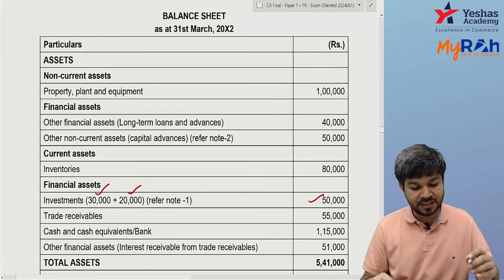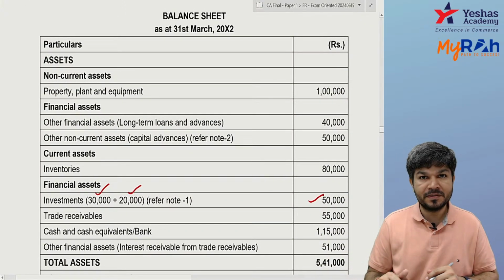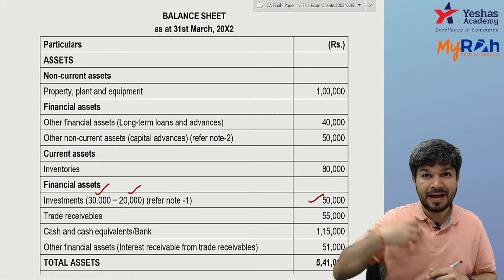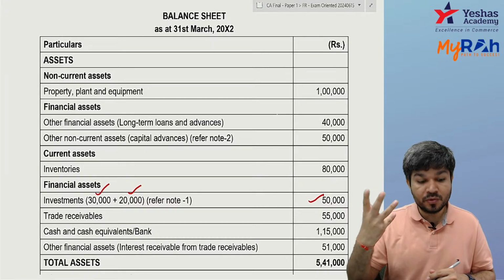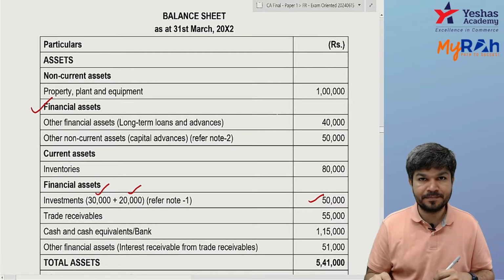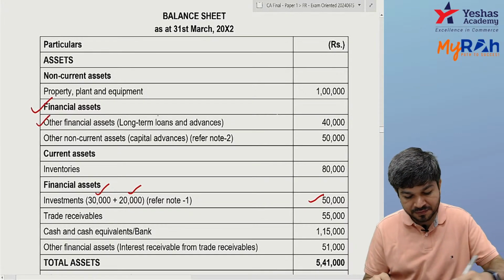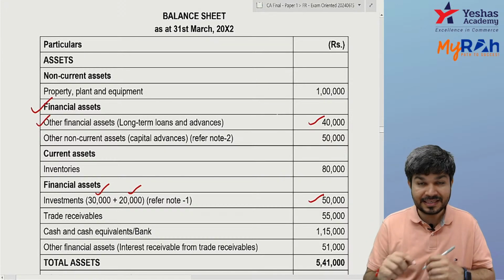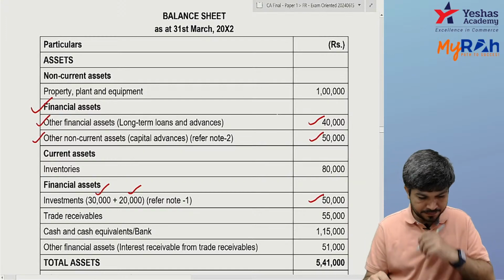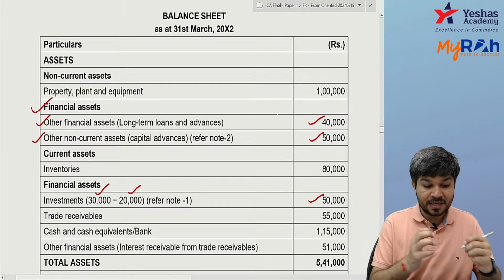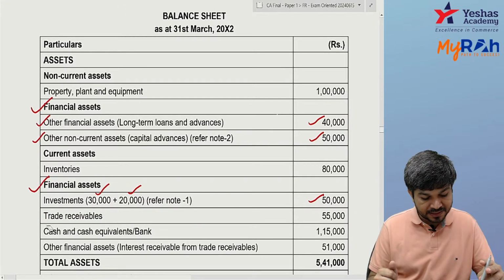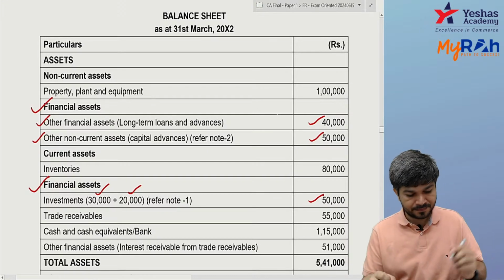Now going to the balance sheet, PP is the same. You have given long-term loans and advances. I have given a loan; it will come back. It's a contractual right to receive cash, so the heading financial asset came. Under financial asset, we have other financial asset 40,000. Capital advances are part of other non-current asset 50, no change. Under your current asset, inventory. Now under financial asset: investment, we already did trade receivable, cash and cash equivalent, other financial asset.